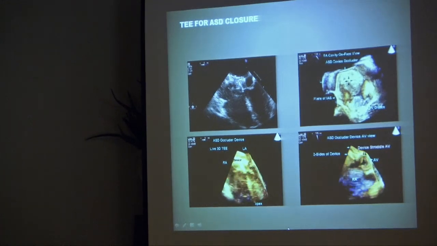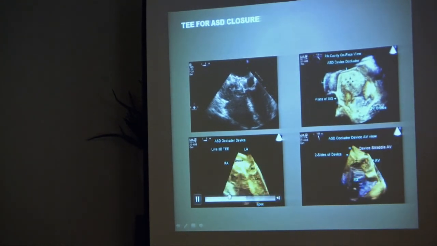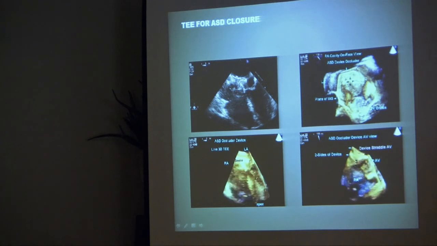And you can say, how useful really is this? Well, I'll be honest with you, really good 2D imaging in orthogonal planes is as good, in my opinion, as 3D imaging for most things. However, you get some idea of the shape of the ASD, the way the ASD changes its size, and ASDs are actually very dynamic structures.